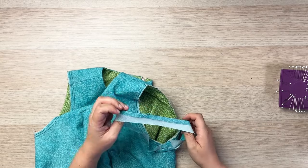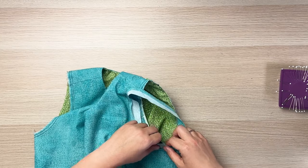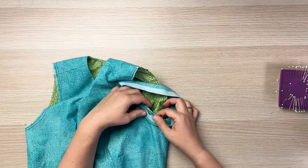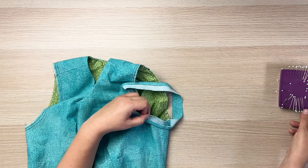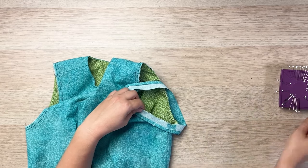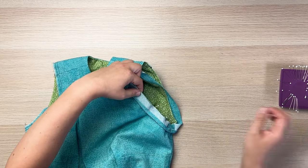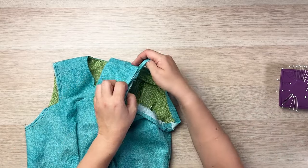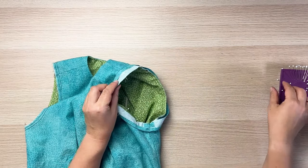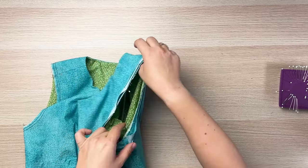If you're thinking, isn't there a way for this to be slightly easier, with a clean finish like the neckline? The answer is there are some ways, but they are pretty advanced. So what we did is we came up with an approach that works really nicely for beginners, and it will give you some really nice options. And it's about 80% simpler. But in the future, if you want to do a fully enclosed armhole in the same way as the neckline, there are techniques to do that too.